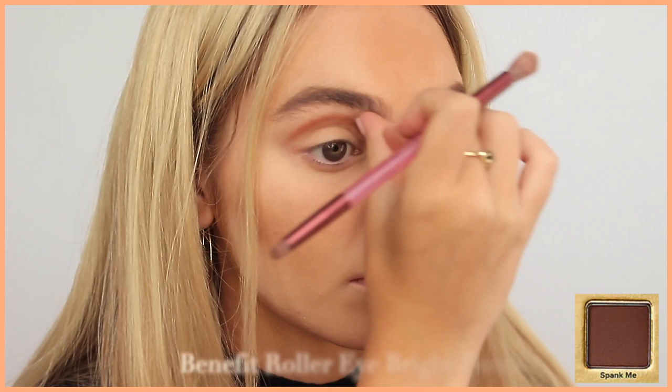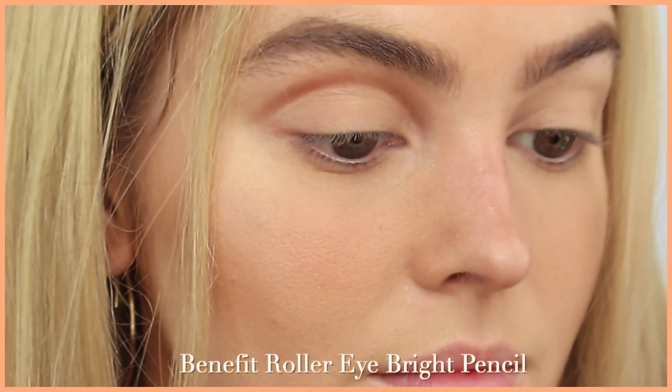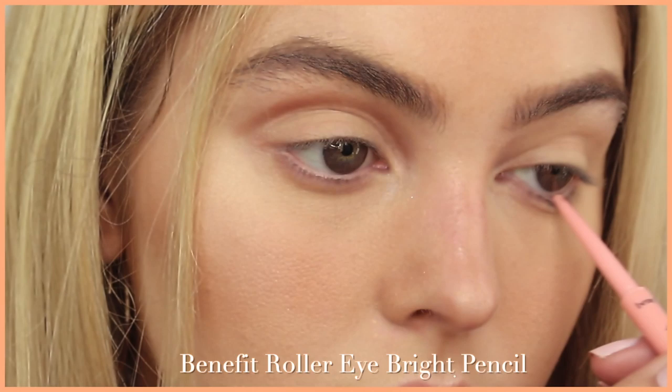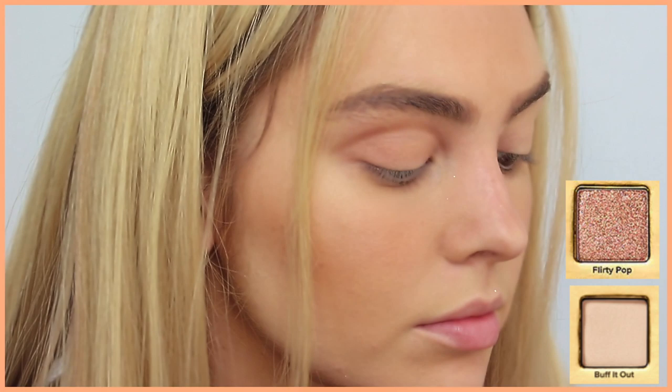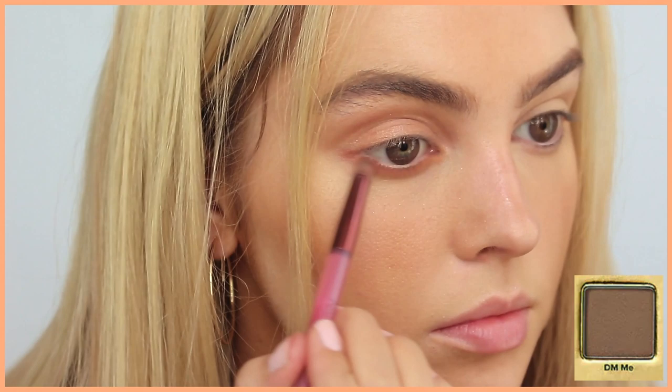I'm using the Benefit Brightening Eye Pencil — it's super easy to make the look clean and 60s without a ton of products. I added this pencil in the inner corner and then on the waterline. Margot's eyes are quite a bit smaller than mine, but since Sharon Tate has these big deep-set round eyes I went with more of my natural shape. To tone down the cut crease I added a muted pink/champagne shadow instead of a bold light shade. Under the bottom lashes, start with a warm brown near the tear duct and fade out about halfway, then fade to the crease shade and add a bit of gray on the very outer corner.